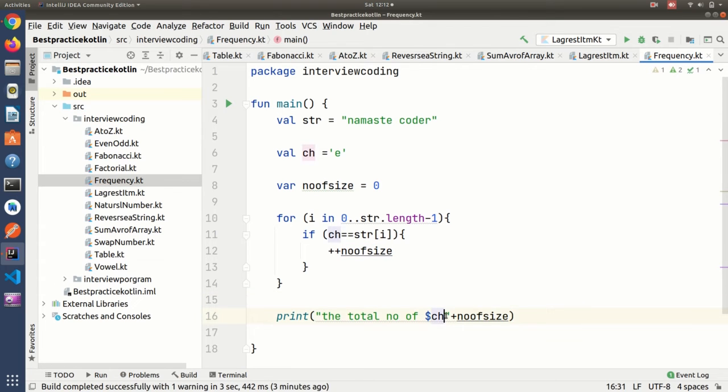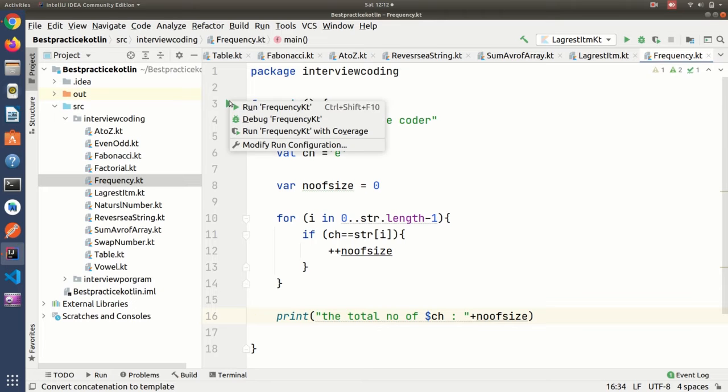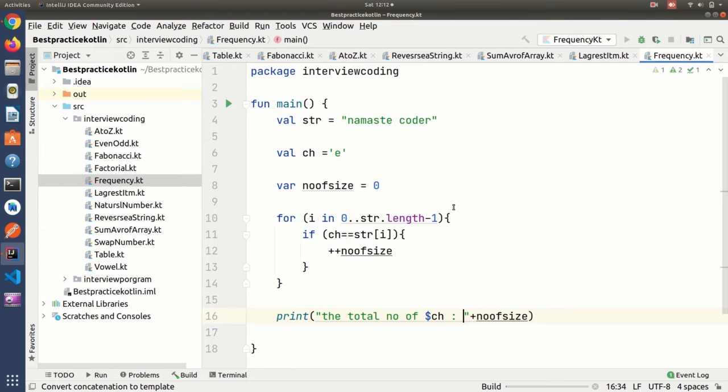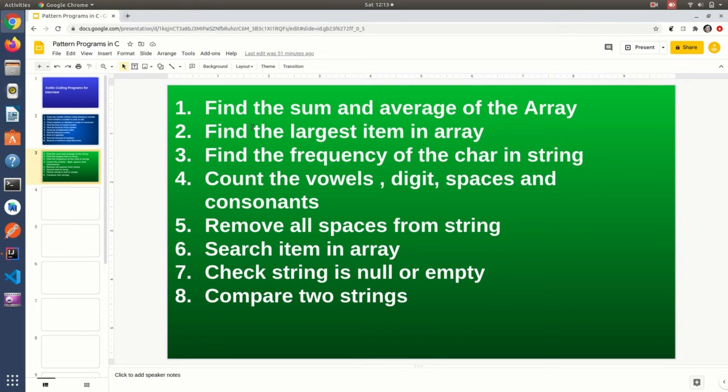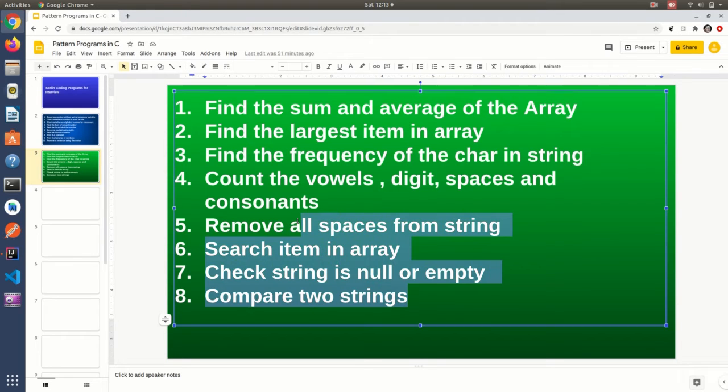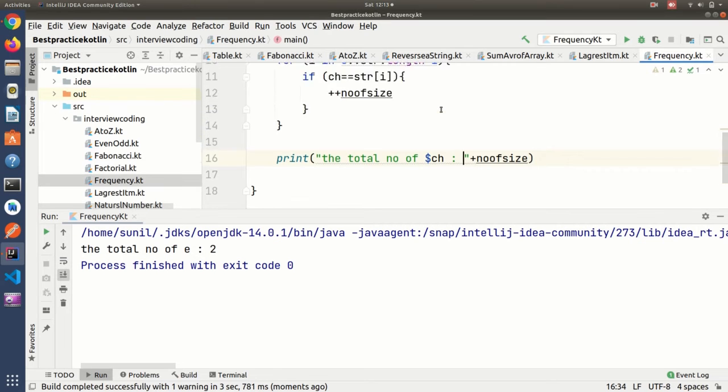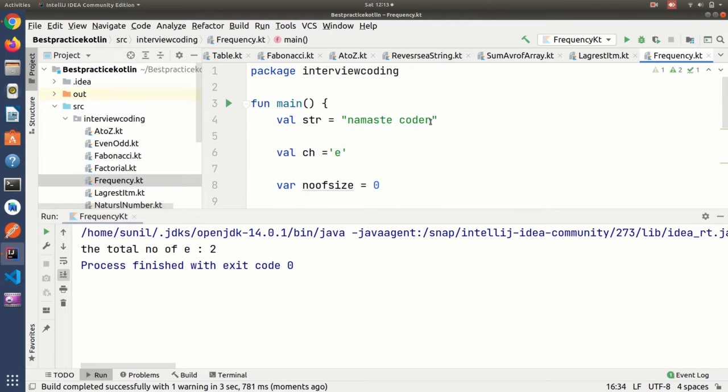So here it will say how many times this e is present in the namaste coder. Two times. So let me copy some string. This string I copied, pasting here.